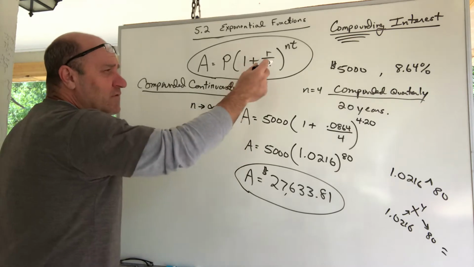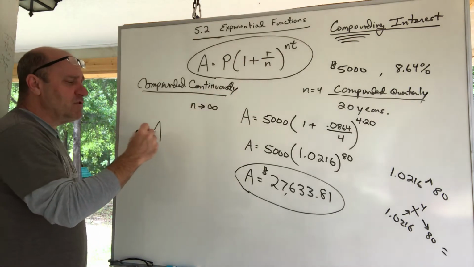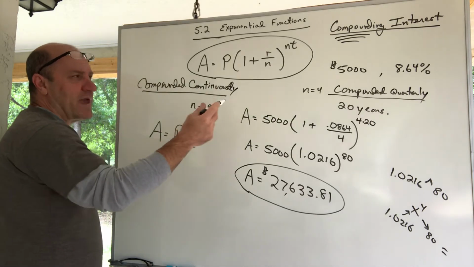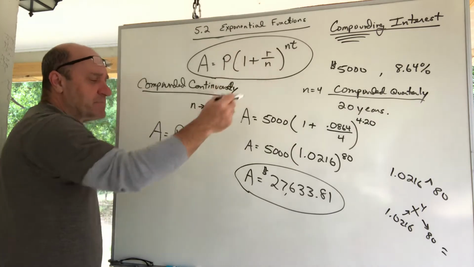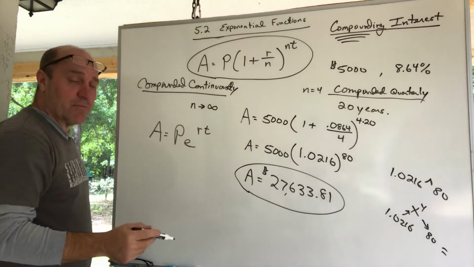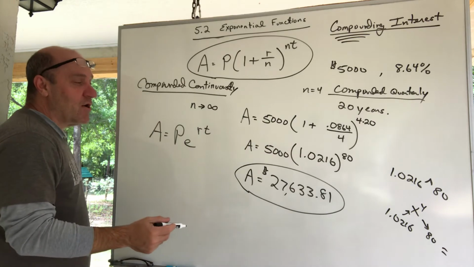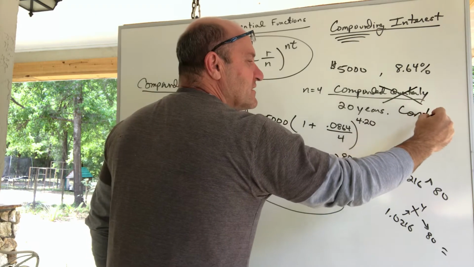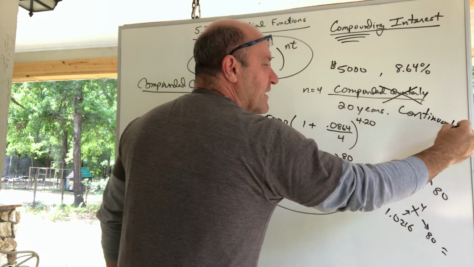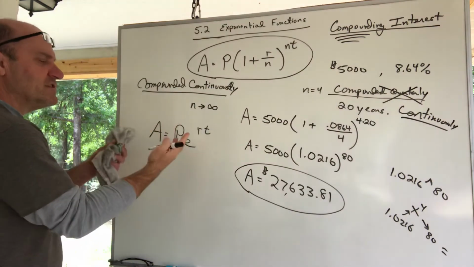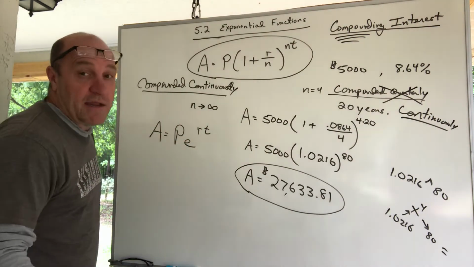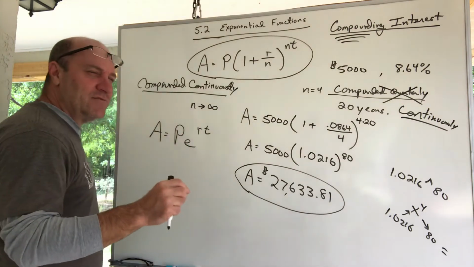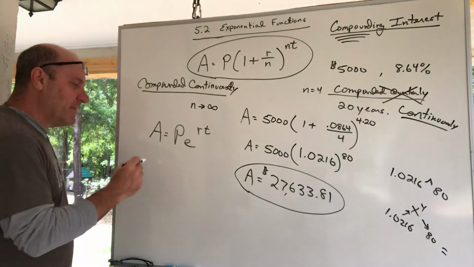And when n goes off to infinity, you can prove this with calculus, but you get a new formula: P e to the rt. There is no n. N went off to infinity, and the base became e, which is that famous number, 2.7, blah, blah, blah. So let's do this same problem. Let's just say it was compounded continuously. When you see that phrase, again, this might be a little later in the chapter, you use this other formula. And we're going to get more money because we got more interest compounded earlier. But the truth is, it's such a small amount of interest, it won't be that much more. Let's do it. Here we go.